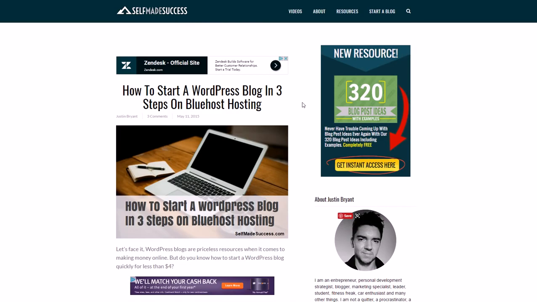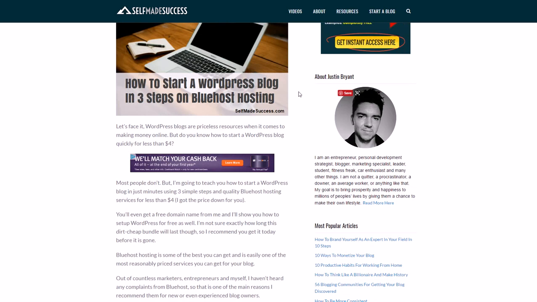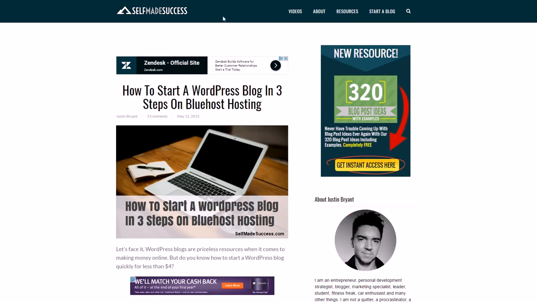It's going to give you the most customization and the most freedom to do what you want. So you have plugins, you can hire developers or do your own programming to make your site however you want it to be. And this gives you more opportunities for making money. Another thing, you can put ads on WordPress sites. As you can see, there's an ad right there.